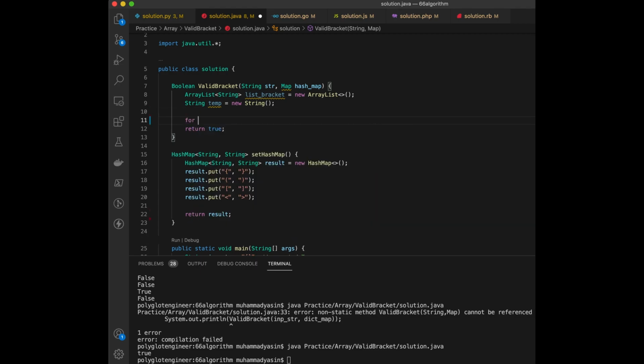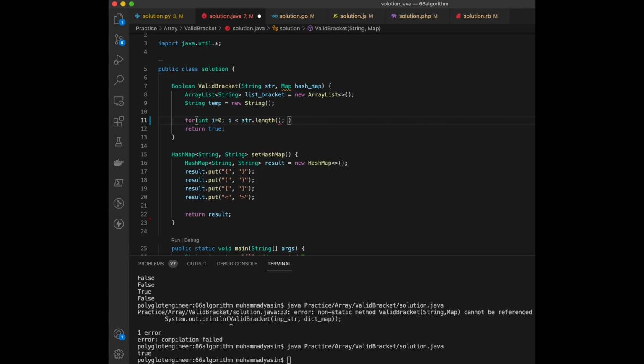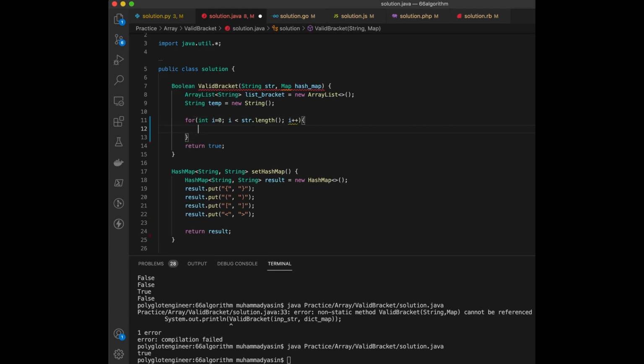Okay, so in here we're going to say integer e is the same as 0, and we're going to say e is less than str dot length. Okay, if the string has length, but if you change it into a list, that's fine. You can check it by the size of the list, and we're going to have e++.